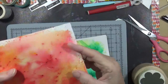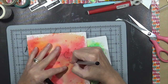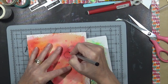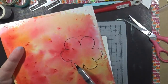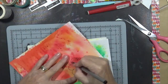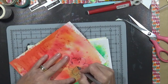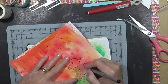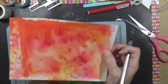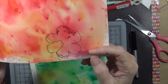But anyways, there was a flower. So if you can imagine this right here as a flower. Let's see, it went like this, like this, like this, like this, like this. And I'm going to say like that. So even that, if you just start out with your flower and punch it out, you have some really cool things to play with. So in that flower, I've got a few circles. I decide I like this here. There's an outline of the yellow. I'm going to do that. Maybe I want to make this little border here that looks a different color. So anyways, use your imagination and play with what you see on the paper. So there's that little flower that I was just playing around with.